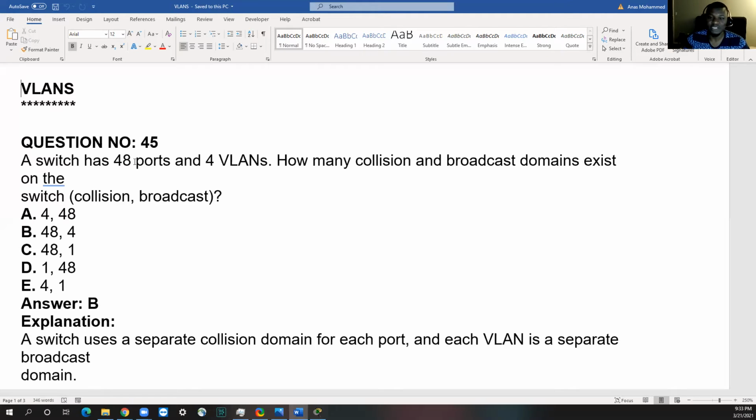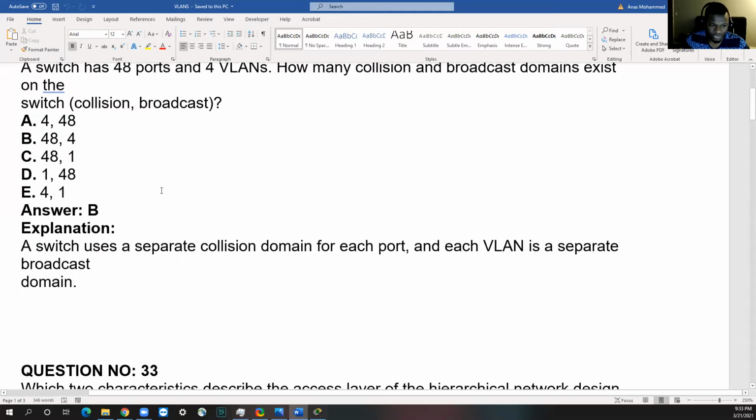You have to understand that each VLAN has a separate network, which will have its own broadcast address. So if there are 4 VLANs, that means 4 separate networks, and each of them is a separate broadcast domain. So the correct answer is B, which is 48 collision domains and 4 broadcast domains.